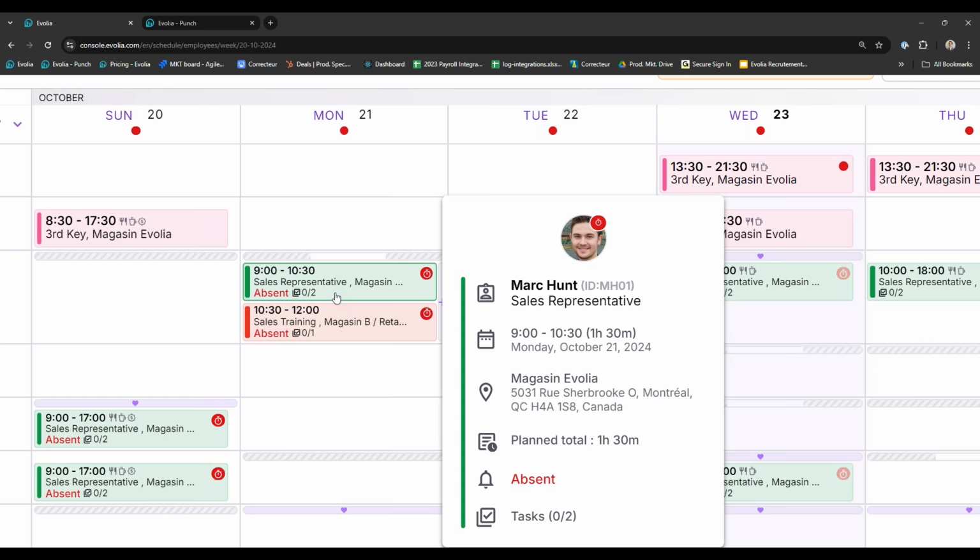We also have the yellow punch in, or orange, depending on how you want to call it, which will be anything that's irregular. So if Mark punched in 30 minutes late, it would flag you with notifications, either on your emails or your push notifications or even SMS. Then you'll see it clear as day on the platform that there's a problem with this punch in, being that it's irregular, it's not what you planned.